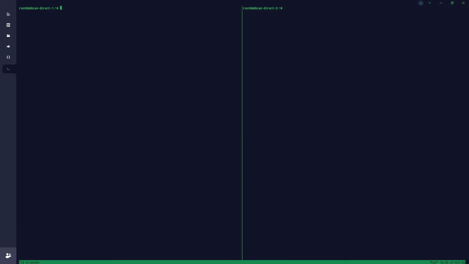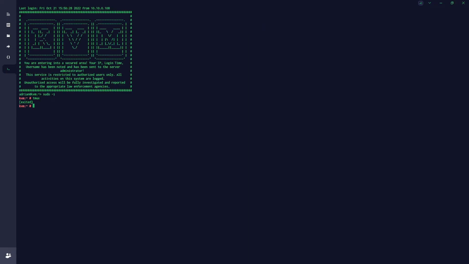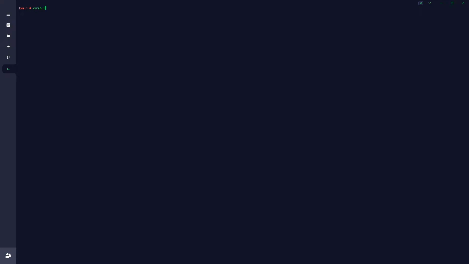And what can we do? We can disable it first. The first method, of course, if you're inside the system, if you're inside the machine, is power off. And Control B. In this way, I will use just virsh. If you are in host, just shut down the Debian Direct 2. And we go virsh list, and there should be no running machine.